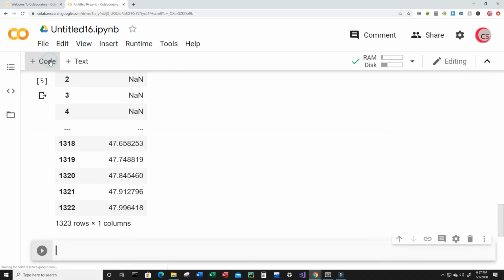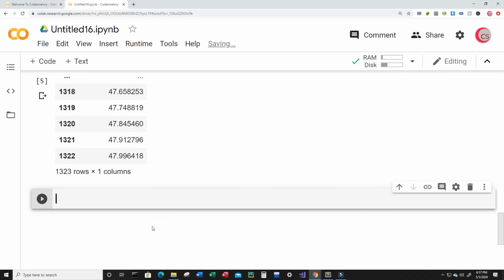All right, let's go ahead and create a new cell, and I want to create the long-term average. So I'm going to basically create another simple moving average, but this time it's going to be for 100 days. So I'm going to create a simple moving 100-day average.